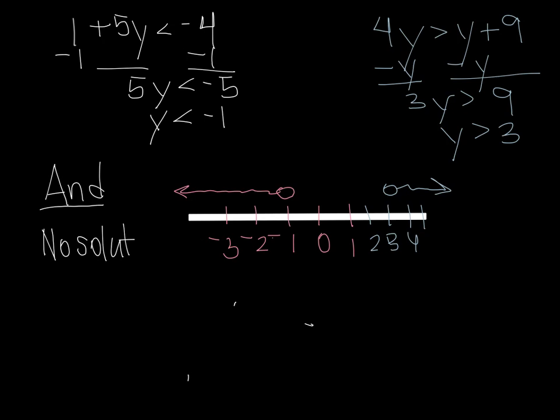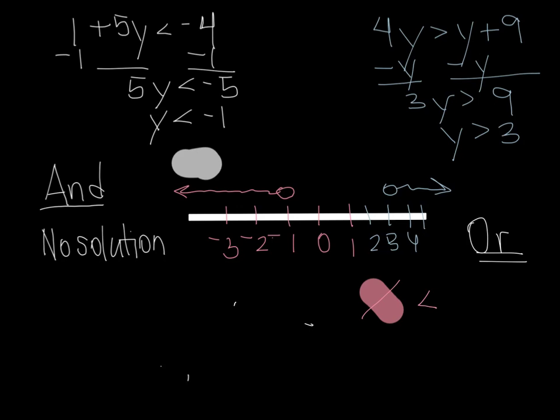Now let's look at the or solution. So now I look to see where could there be a solution here. And so if you look, there's two parts that could be either or. So it could be either x is less than negative 1, or x is greater than 3. Well, I just had a student come in, but I'll be back, and we'll do one more together.